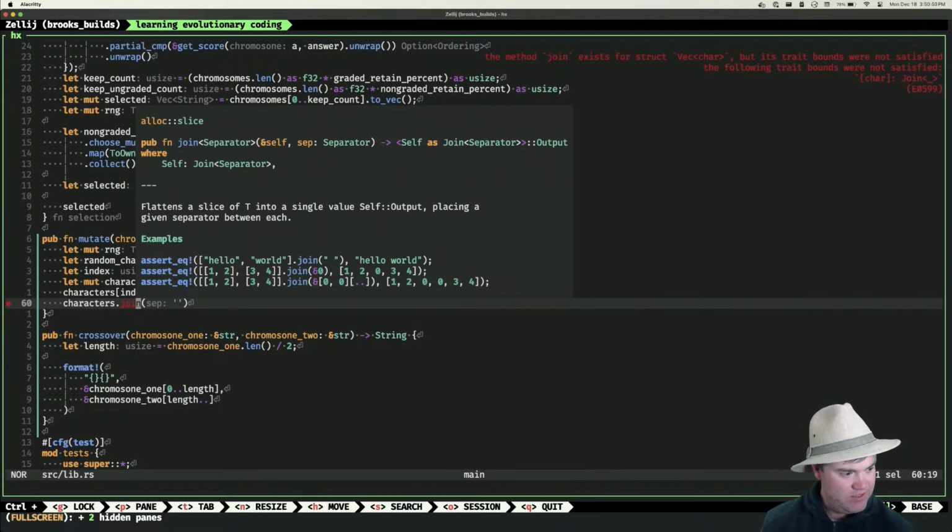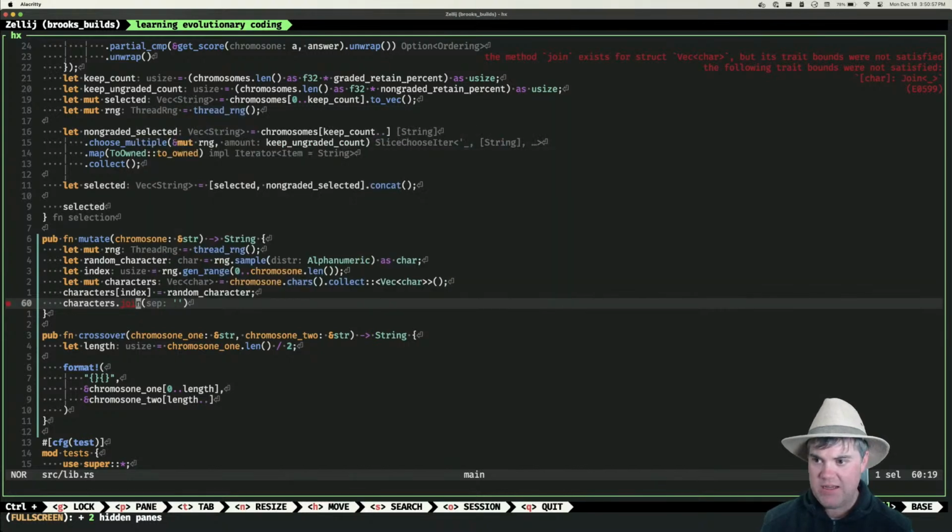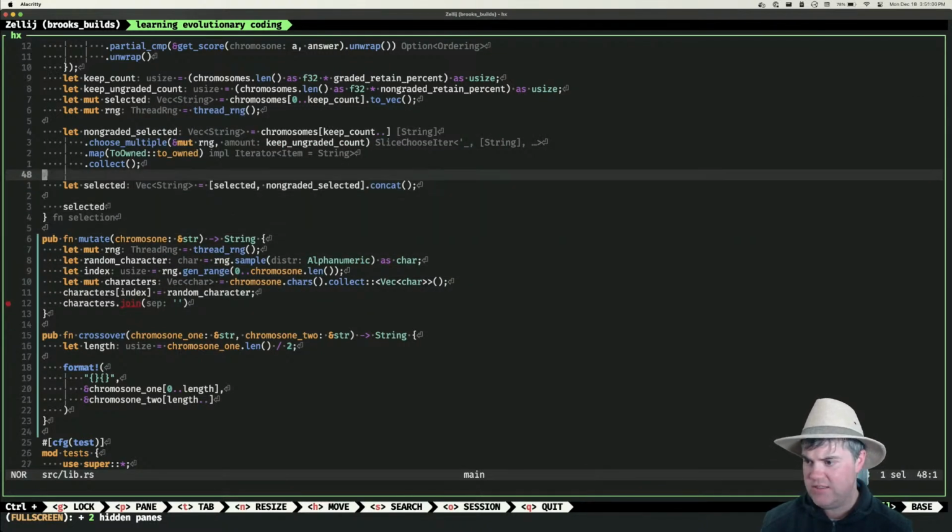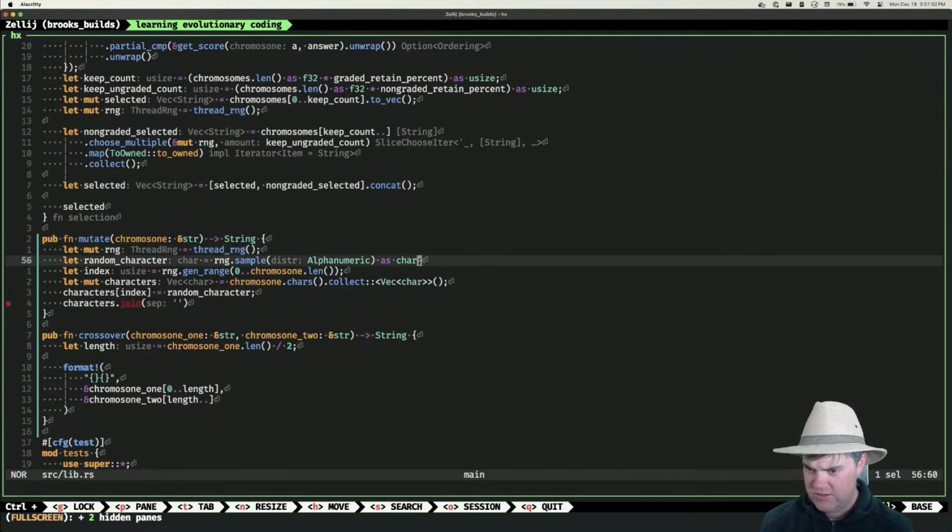String from UTF-8, then unwrap. I have characters. Will that actually do that? We can try it. I don't know if that will actually force the type though, because if I do something like as char, it's going to say, hey, this is a U8, so I still need to convert it into the type. So I'm getting a U8 here, so I have to do something.